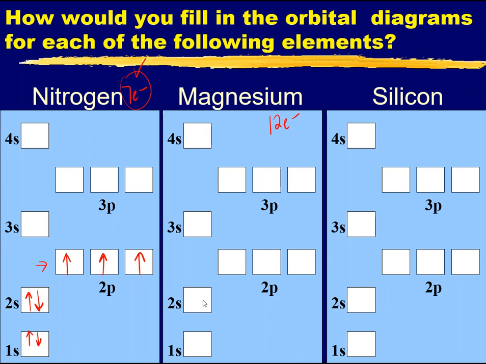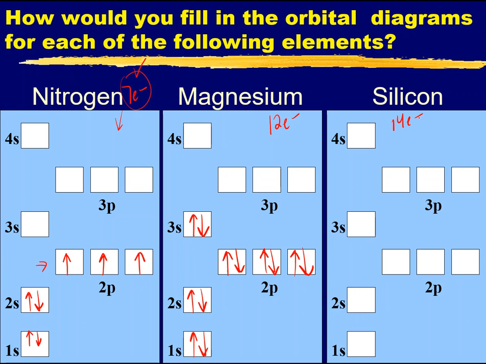Okay, getting ready here to fill. So 12 electrons, I'm just going to keep building up. So here nitrogen filled in 7. So I'm going to keep going from the 7. I know how those first 7 fill, so I put 2 here. Put 2 here. That's 4 of my 12. I have 8 more. 1, 2, 3, 4, 5, 6. That's 10 total. Now I always fill it that way. I always put 1 in each first before I pair them up, even though I know that it's going to completely fill. So I have 10 filled. I need to add 2 more. So the 3s is filled for magnesium.